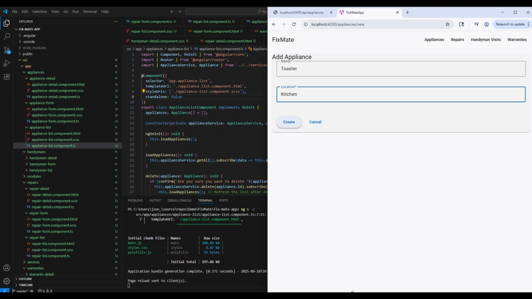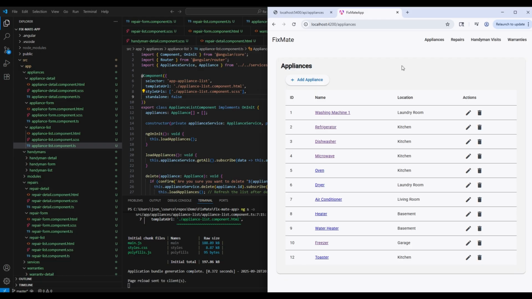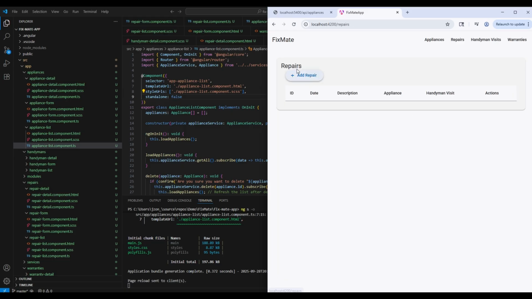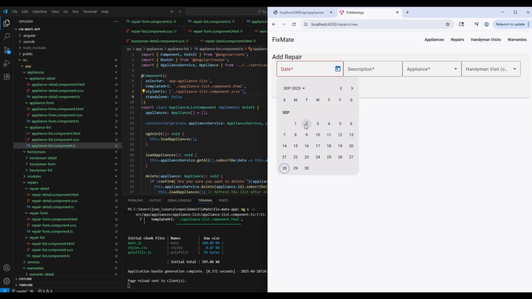Oh, this should be that. I think. Pretty sure. Let's see if that works. Is it running? Yes. Okay. Let's see. No.